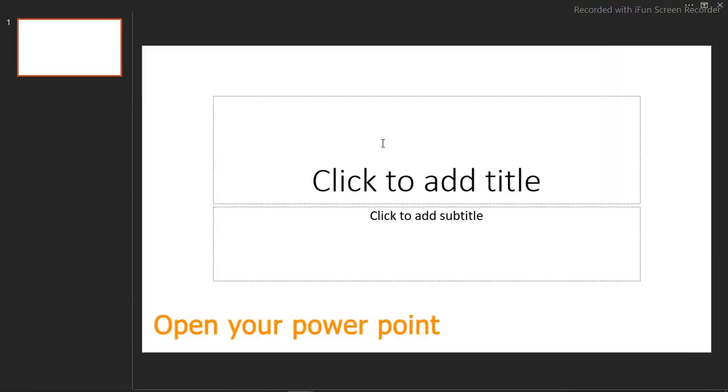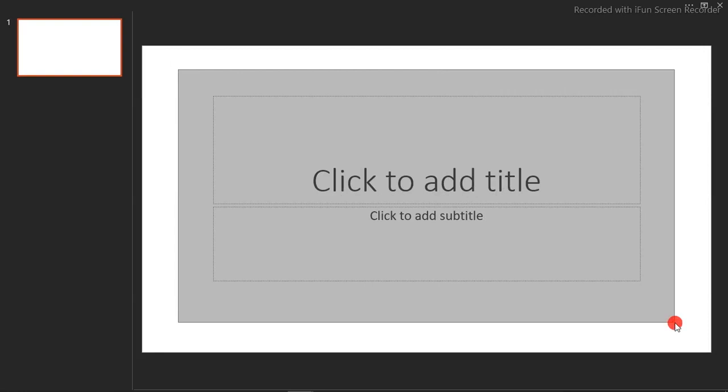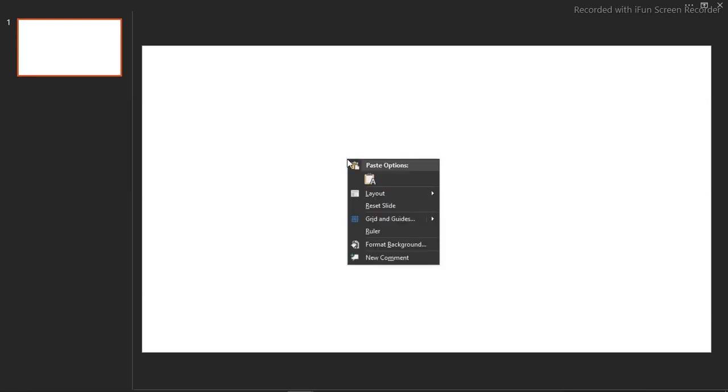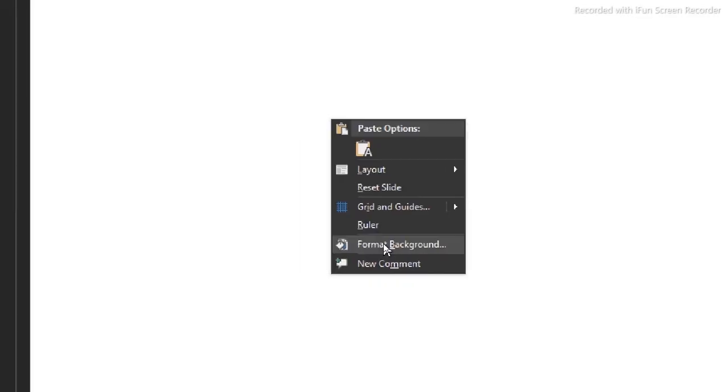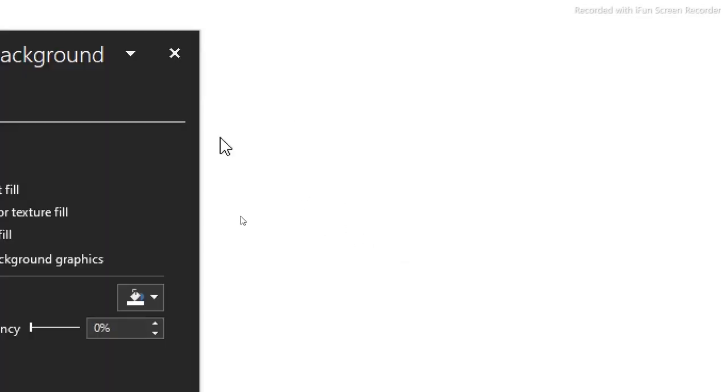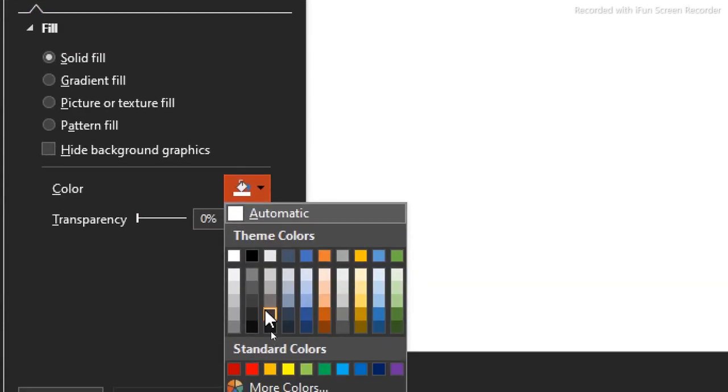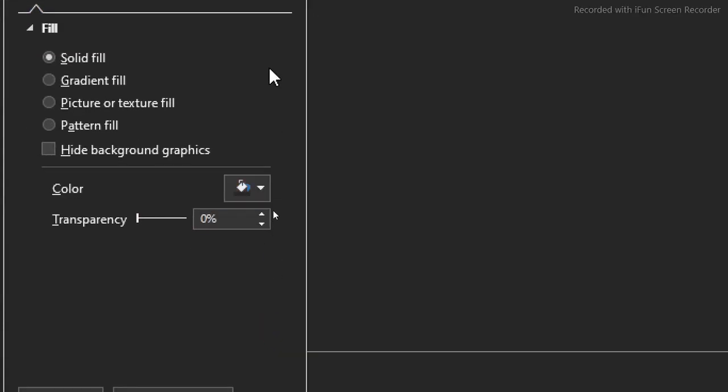Okay, I always love to start from a new canvas. I'm just going to highlight this, as you always know, and take it off. So we want to have something as plain as this. What we can do with this is to change the background color and start to do the rightful. To change the background color, I'm going to right click and come to this particular Format Background. I'm going to click on it, and once we have this up, I'm going to scroll down. What I'm going to use is this particular dark color. That is the first thing we should do. As you can see, our screen is now dark. Oh my goodness.